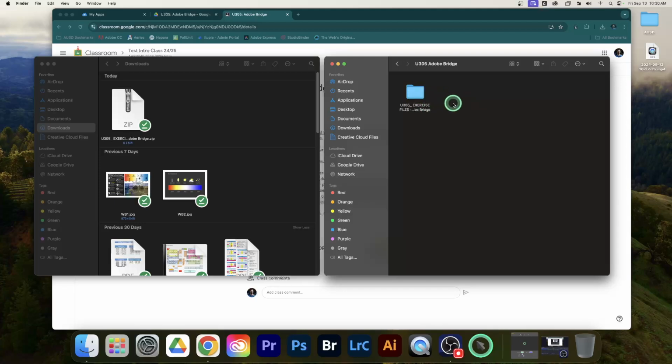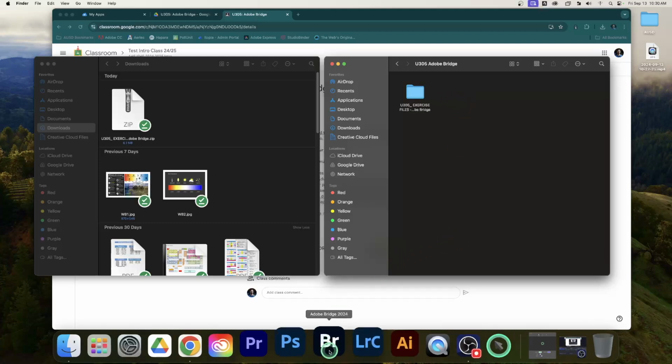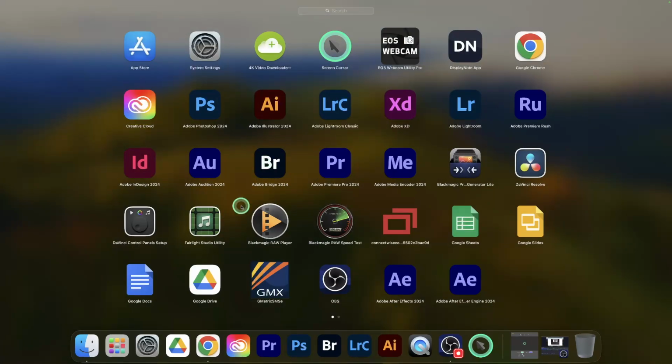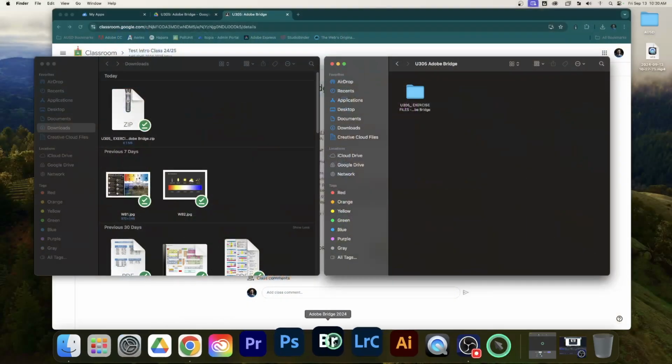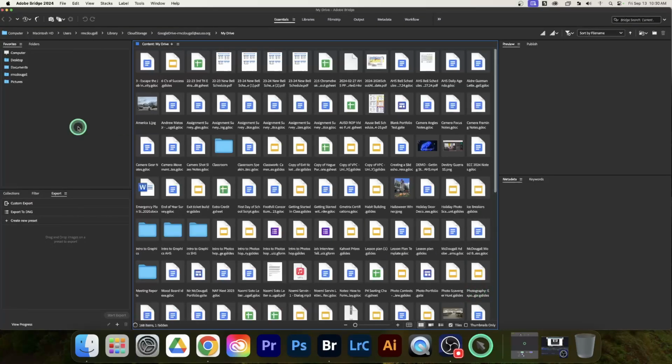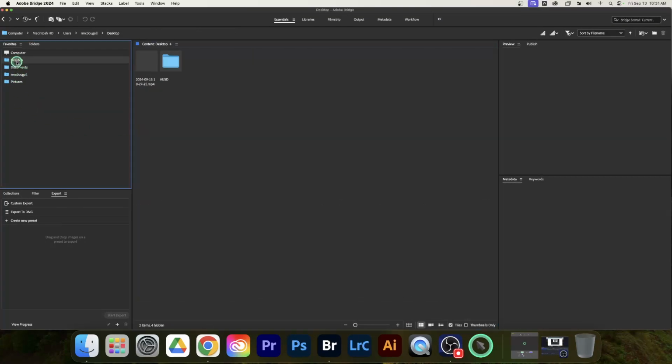Okay, perfect. So now we're going to open Bridge, and we're going to make sure it's synced to our Google Drive so we can see the exercise files. So let's open Bridge. That's this one we bookmarked at the beginning of class, this BR1. If you didn't bookmark it or you forgot to add it, make sure you go to the Launchpad and look for this one right here that says Adobe Bridge. Okay, so we're going to click on it to open it. It's going to jump up and down saying, yay, I got picked. And it'll start showing you your files.